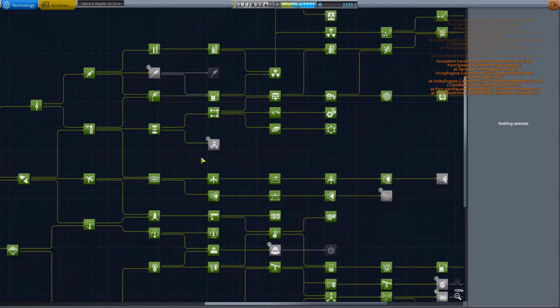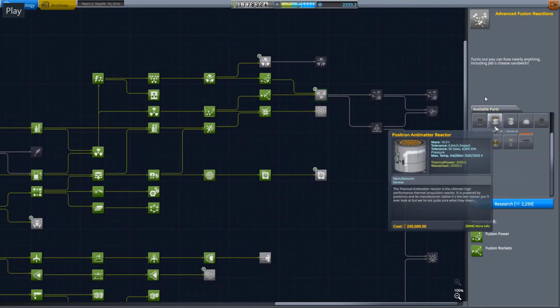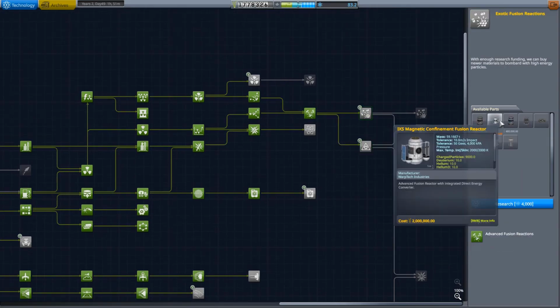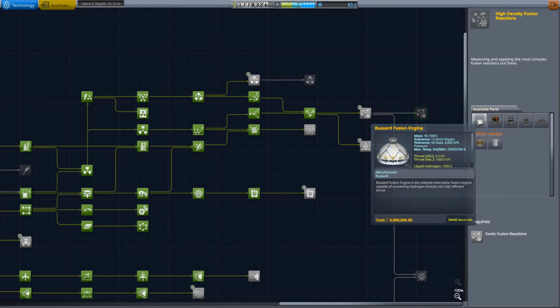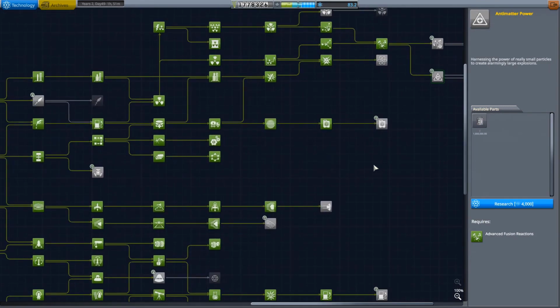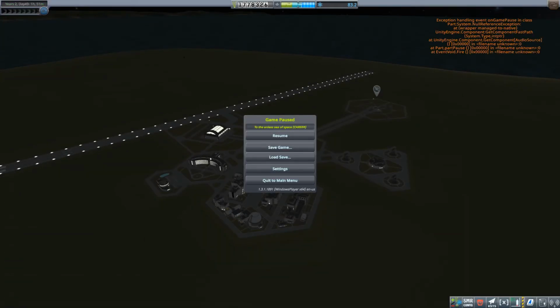Today we're going to unlock antimatter and try it out. Right there's antimatter. Piston antimatter reactor. Unlock. These are the different reactors that are there. I don't know what any of them actually do, but we are now going to go ahead and try out our antimatter.